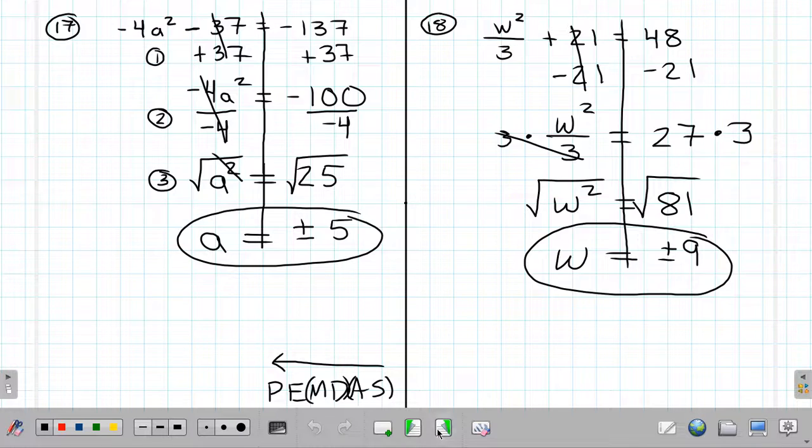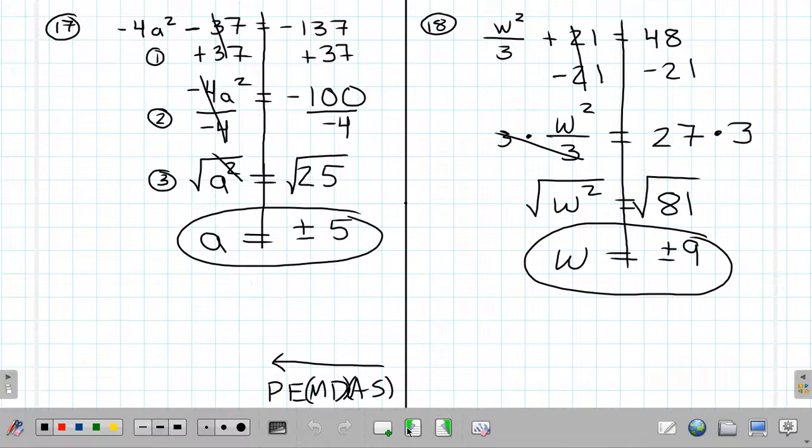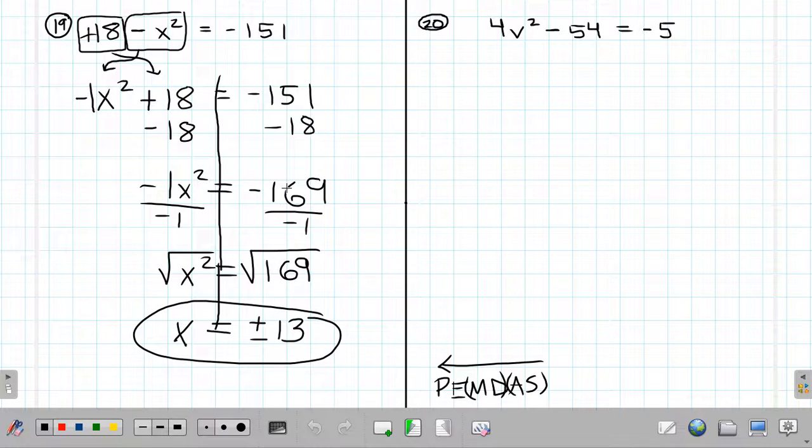Okay. And the last one here, this is kind of a mixture. This is the hardest question by far because it's technically a 3-step equation where the answer is a fraction. Well, it's not very clear to see that from just looking at it, but once again, look at number 17. Same steps apply here. We're squaring v, then multiplying times 4, then subtracting 54. So that means we need to add 54, divide by 4, then take the square root. In that order. So add 54.